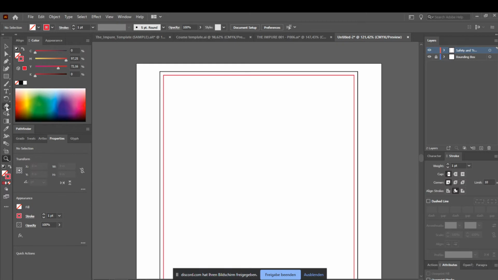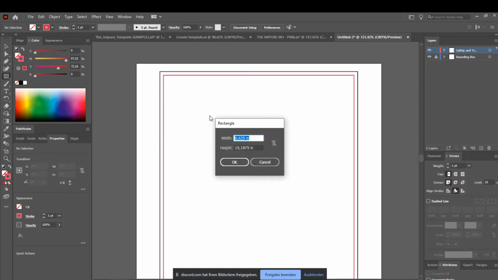The next rectangle we produce is the safety area. And this is the most important for us as letterers. It is 6.625 to 9.6875.